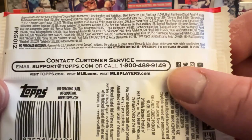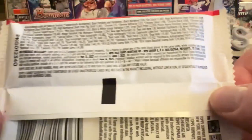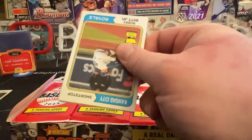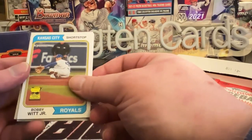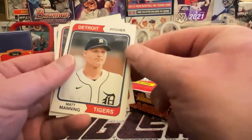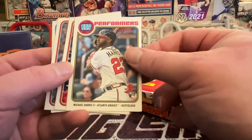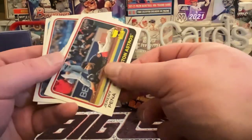Those are going to be the odds for these packs — if you want to pause and take a longer look, go ahead. There's also a postcard to Topps to try and get a free hit. Let's get into it! We got the Bobby Witt on the cup card. I'm just gonna fly through the base here. The nice thing about Heritage is they're finally putting their short prints and rares in backwards, like they do in normal Topps. We got the new performers for Michael Harris, and Jeremy Peña on the cup card as well.